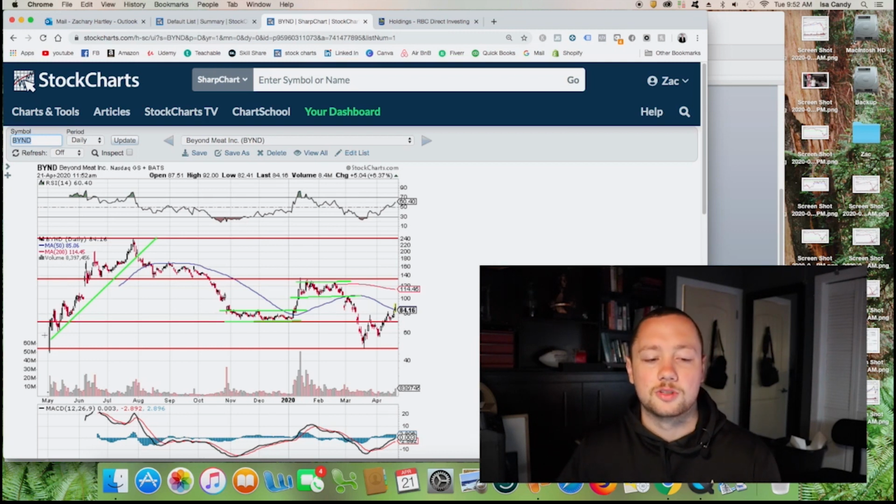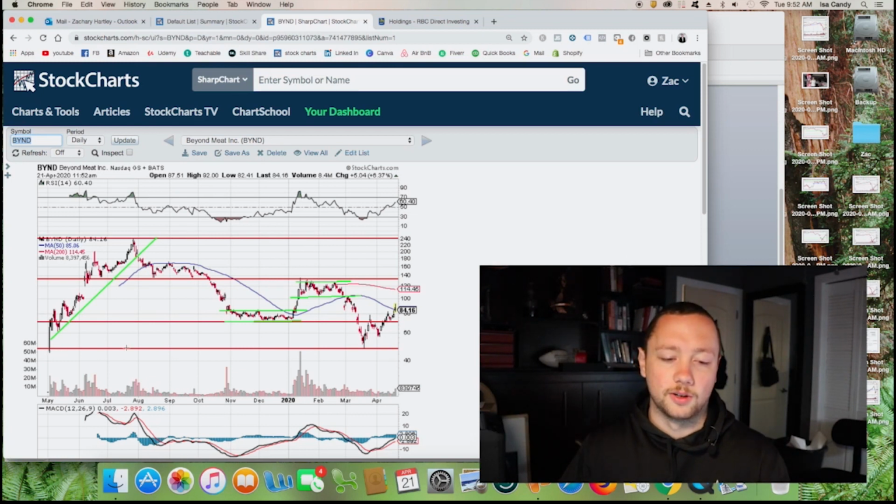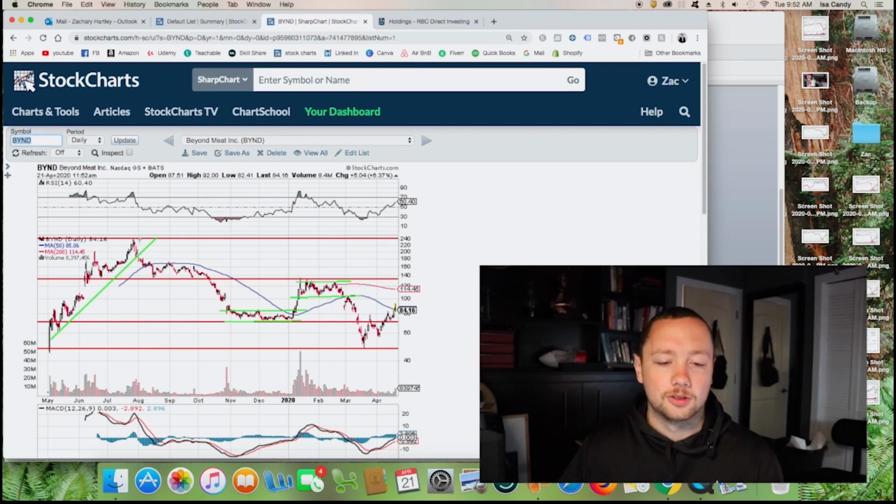So on the left, this was actually their IPO. This is when they started. This is when the company went public and raised their money. They came out at the 35, 36 kind of dollar ballpark right there. That's why I put this red horizontal line at that initial IPO price. After that, we can see that they clearly climbed all the way up to almost $240. So a very, very significant and steady increase all the way up.